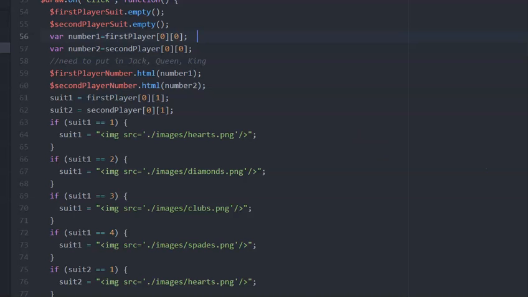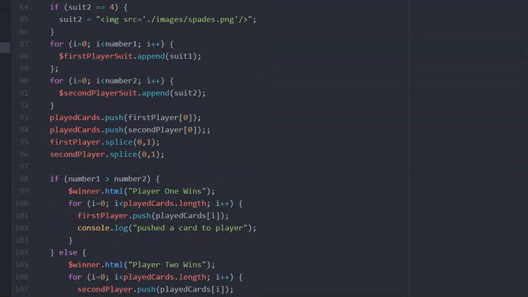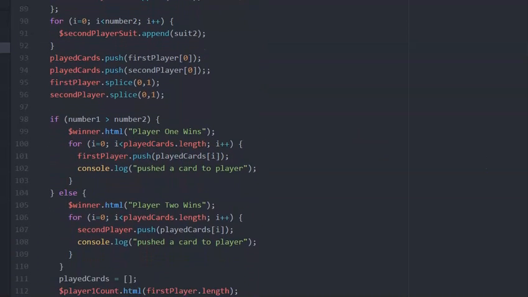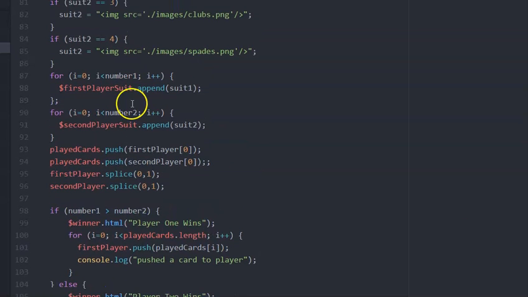Nice and simple. To make it a little more like a regular card, I wanted a whole bunch of hearts, 3 hearts if it was a 3, instead of just a picture of a heart, which you could do. You could have it any way you like. But to do that, I used a for loop. So we start at 0, and i is less than number 1.